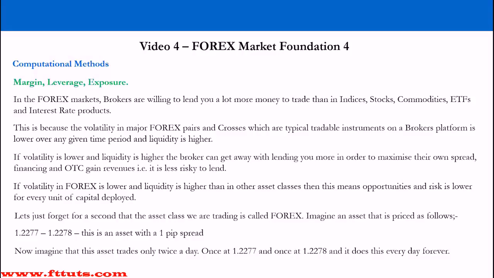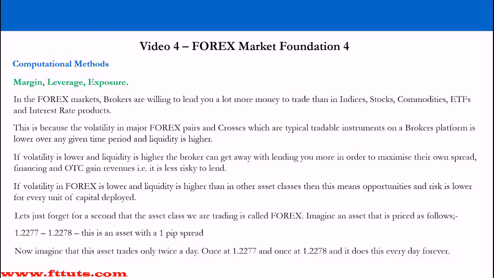So they can get away with lending you more in order to maximize their own spread. So the bigger you trade, the more they get paid on the spread. The financing, because they're lending you more money, so if you're running overnight positions, you pay financing. And the over-the-counter gain, because they're actually taking the other side of your trades. And on the 90% of people that lose, they're making a profit. So the bigger, the better.